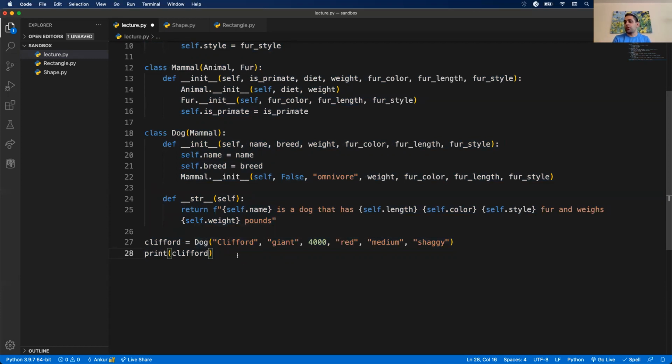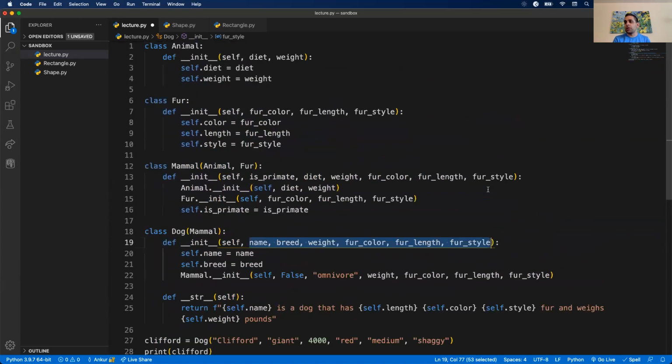So anyway, I've specified a number of attributes I want to store on certain levels. Taking a look at my animal class, obviously there's a lot to being an animal, but I want to store the diet type, as in if they're omnivore, carnivore, herbivore, and also their weight, because every animal is going to have a weight and every animal has a diet, right? Everyone's got to eat. So that's what I'm storing in my animal class.